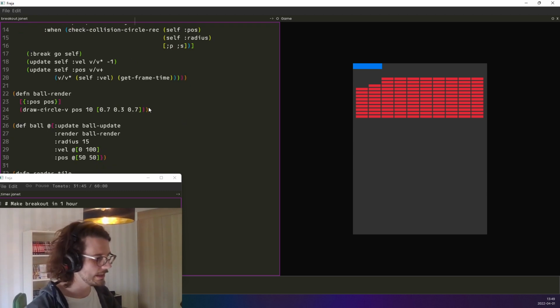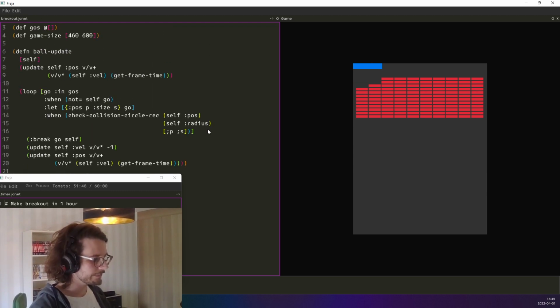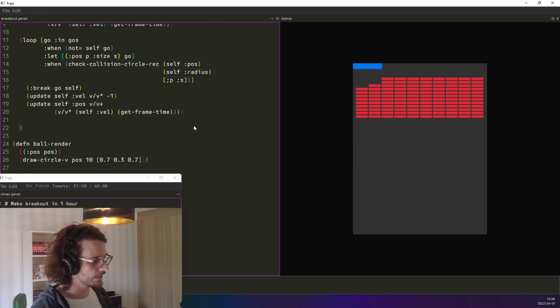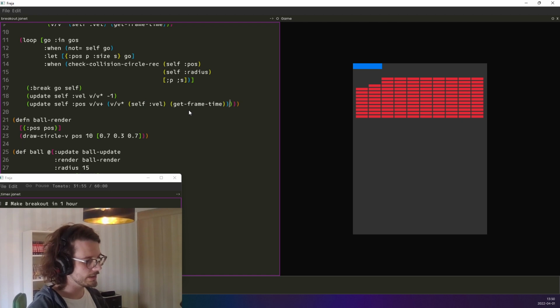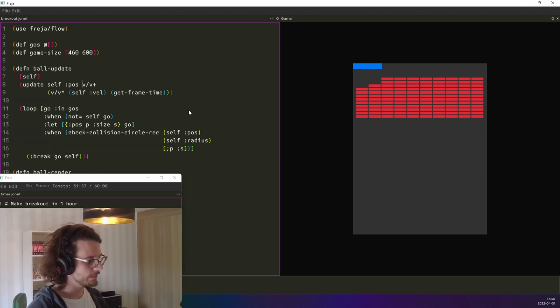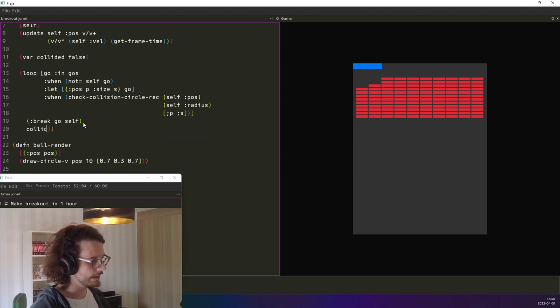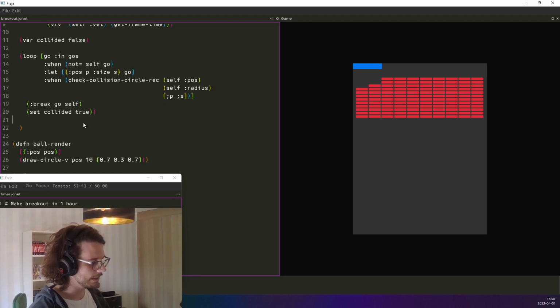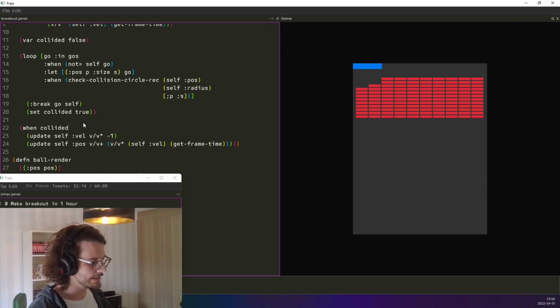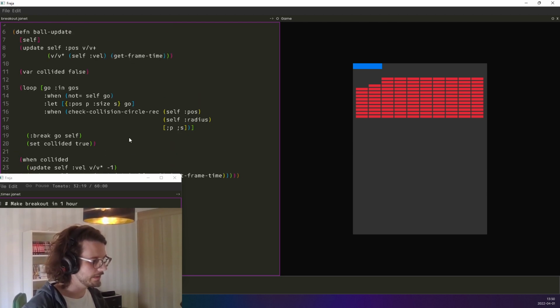Then we need to check an out of bounds check. So let's see. And I guess we could do it like this. We do a var collided false. And here we say set collided true. And then at the end we do a when collided, change the direction and apply the new velocity.